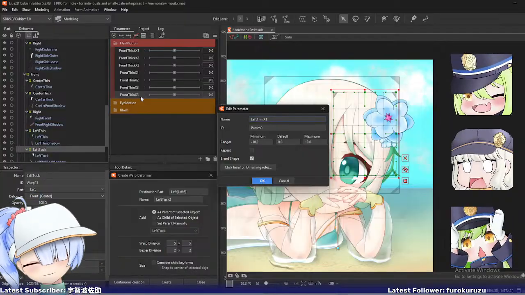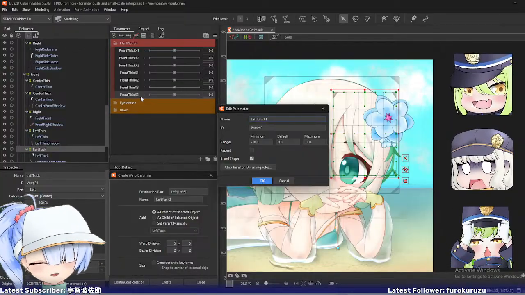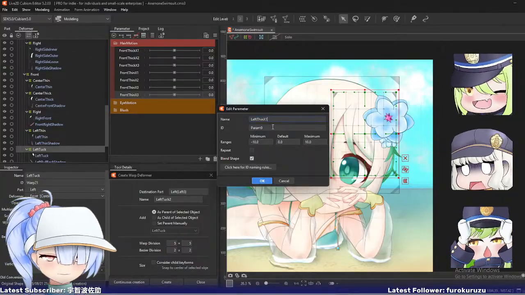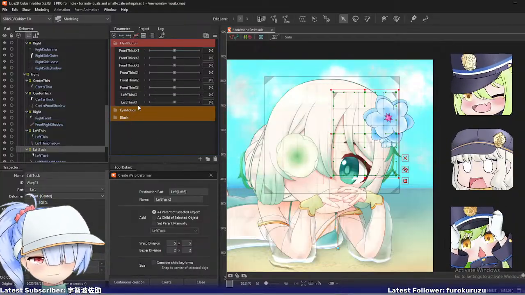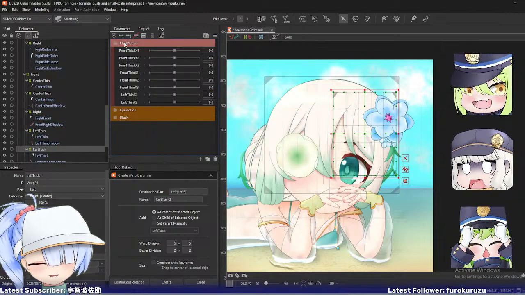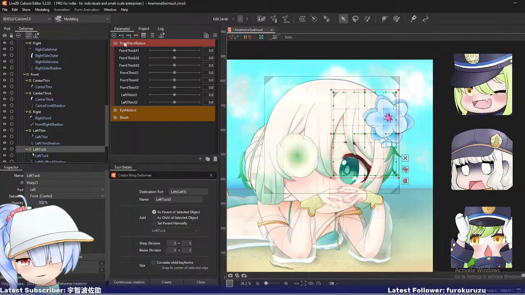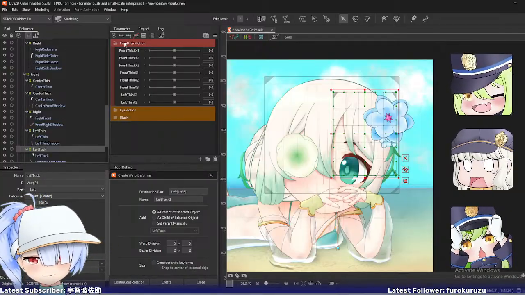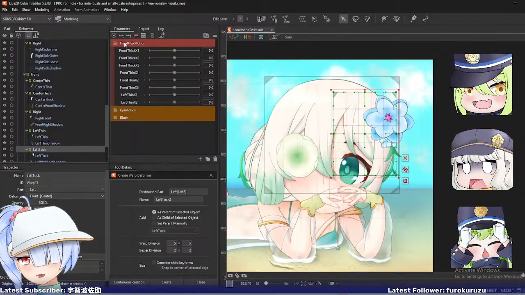I want to separate this a bit more. Probably don't need to be this aggressive with how I'm separating it, but just go ahead and do 2 here. Go 2 here. We're just going to change you to front. We'll just make several folders for the 2, maybe 3 bits of hair at most.